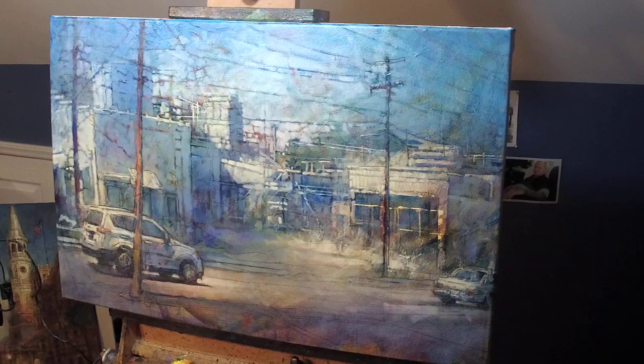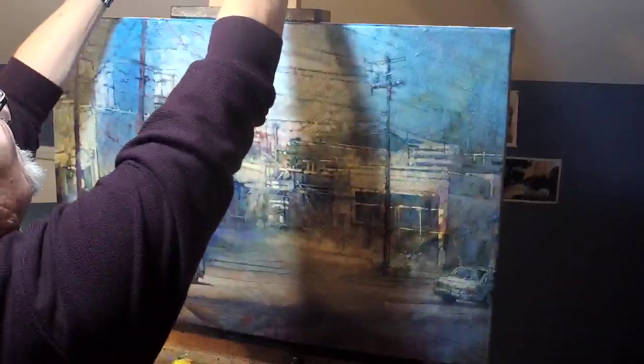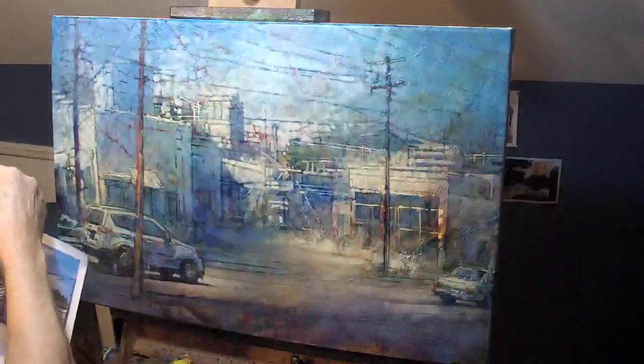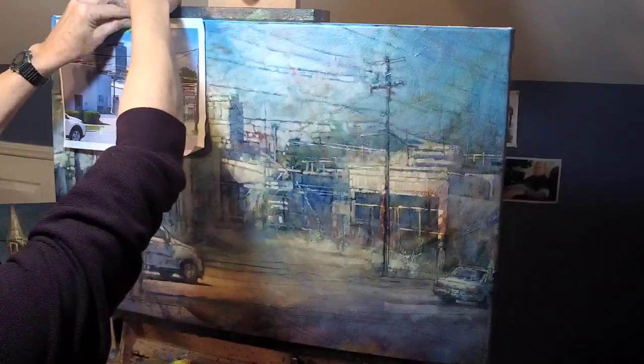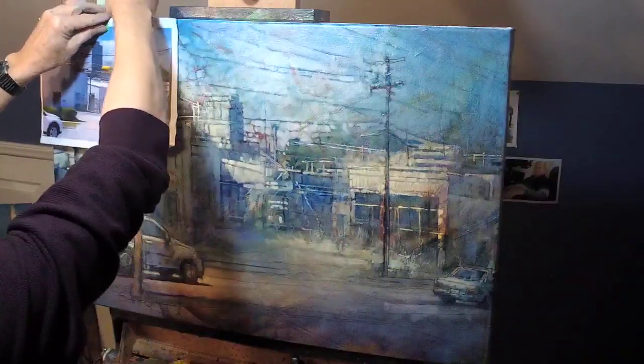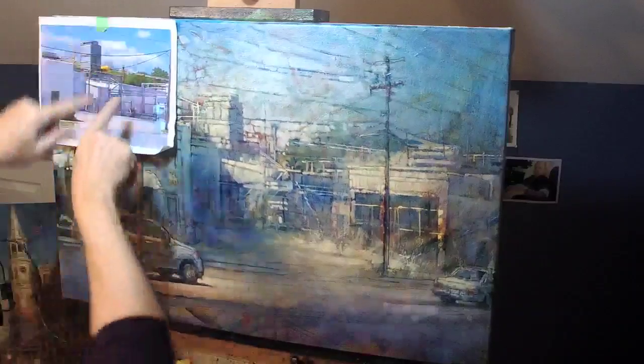Hang on here. I printed out, I haven't used it yet at all in this painting, but I'm going to break it out right now. I printed out a detail of the busiest part of this painting. I enlarged it. I wonder if I can. Yeah, hang on. Let me put this right here. Oops, over a little bit. There, because I really wanted to be able to see what was going on in here.